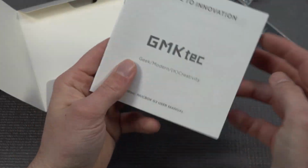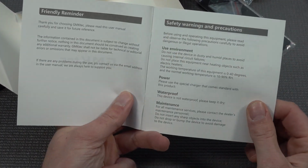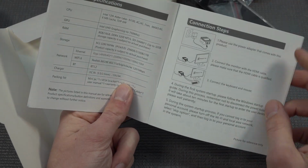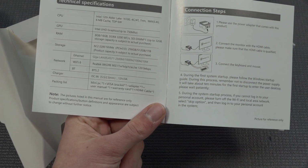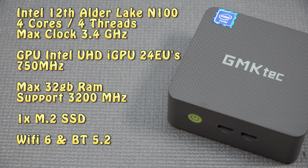Let's check out what is in here. The tribute to innovation. Ooh, some fancy words. And what does it say? Friendly reminder. The safety warning and precautions, and an overview about the device, how you need to connect it, and you can actually see in here already that it does have even a 16 gigabyte. Oh boy. The device itself comes with the Intel 12th generation Alder Lake N100.